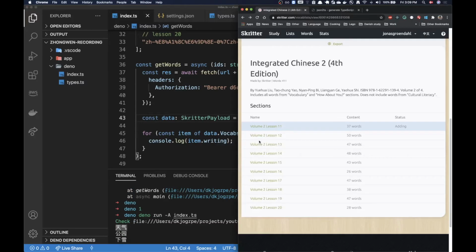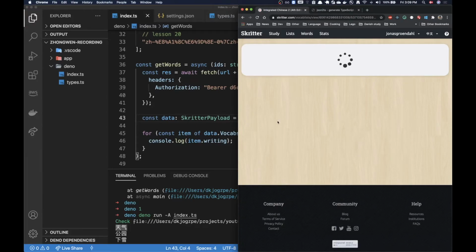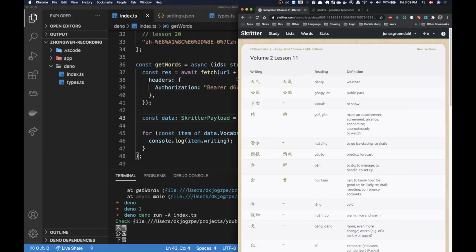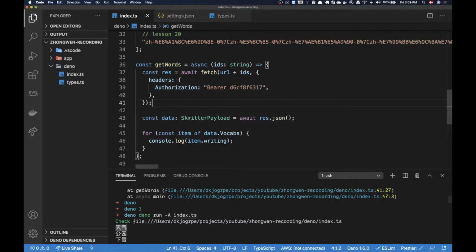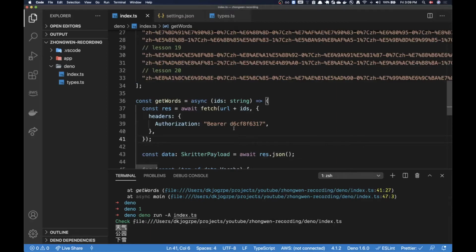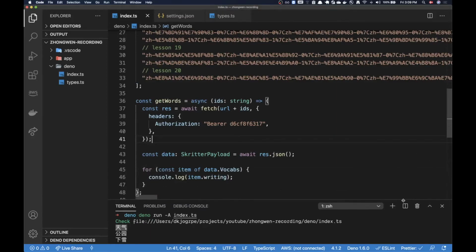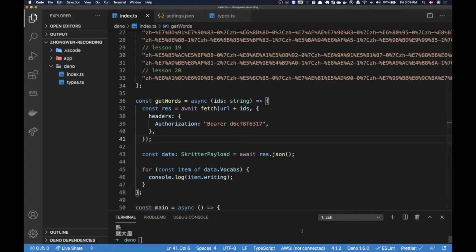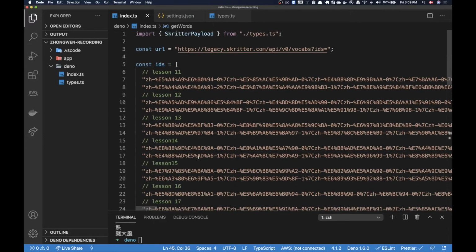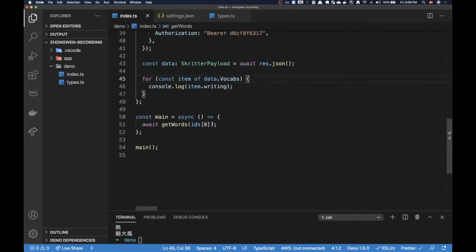So that is indeed the first one here. Okay, cool. So that's working. Let's just move this one down a little bit. Okay, cool. Now here I'm just picking up the first one.